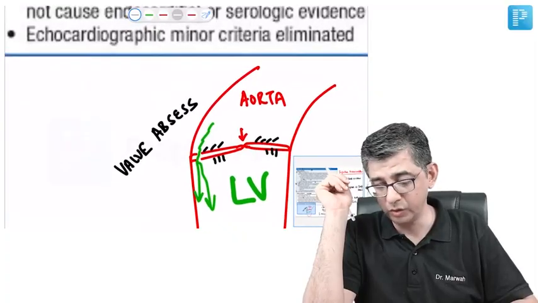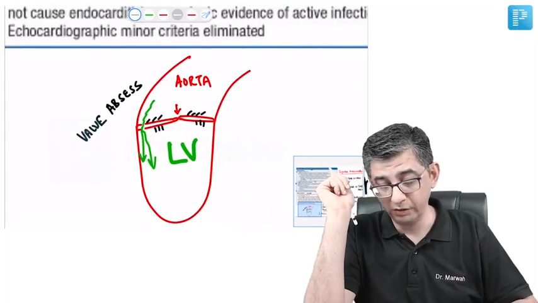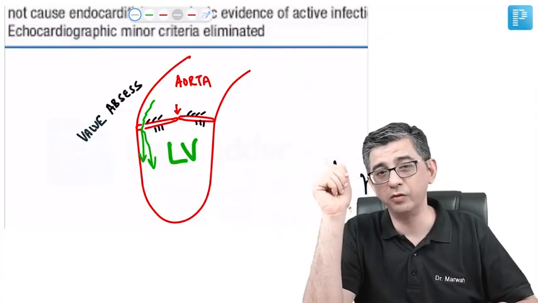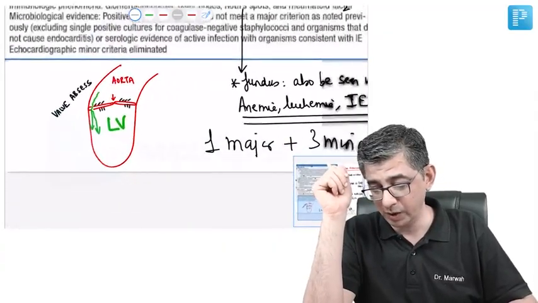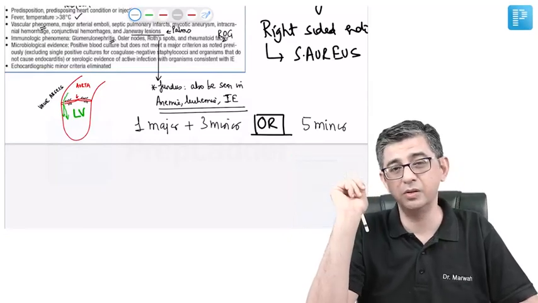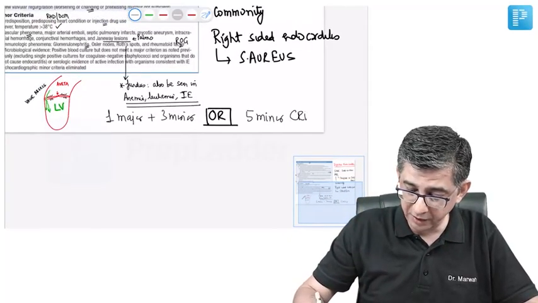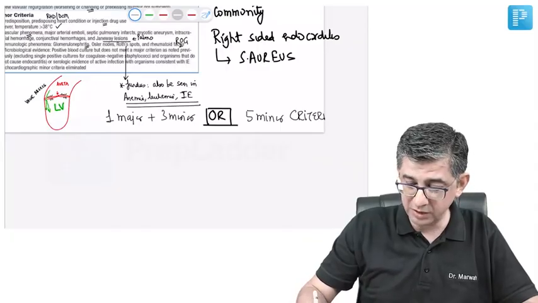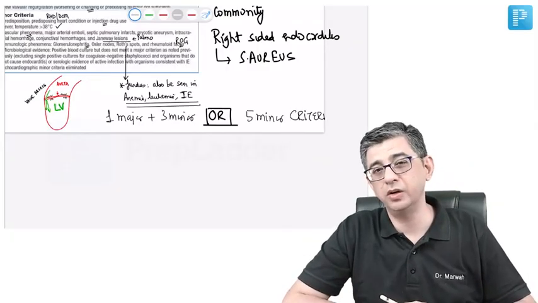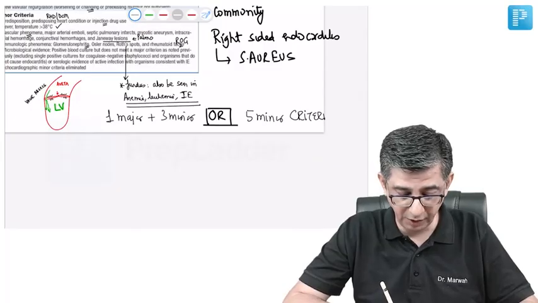The green vector that I've shown here shows a new onset murmur due to perforation in the valve leaflet. So if the vegetation is small, damage is limited, there would be no perforation present. What I'm trying to explain to you is that major criteria may not be present also. Then you will base your diagnosis on the 5 minor criteria, and obviously laboratory tests here are positive in the form of blood culture or echocardiography. Any one, if present, is sufficient for diagnosis.